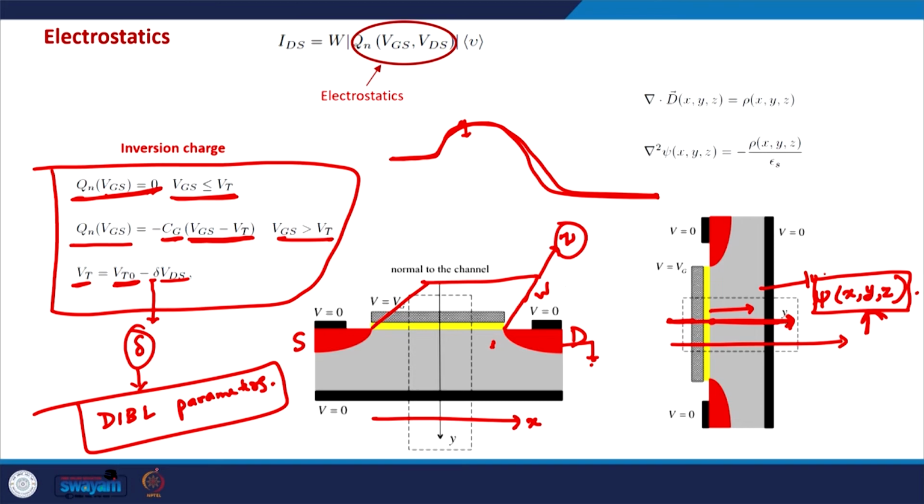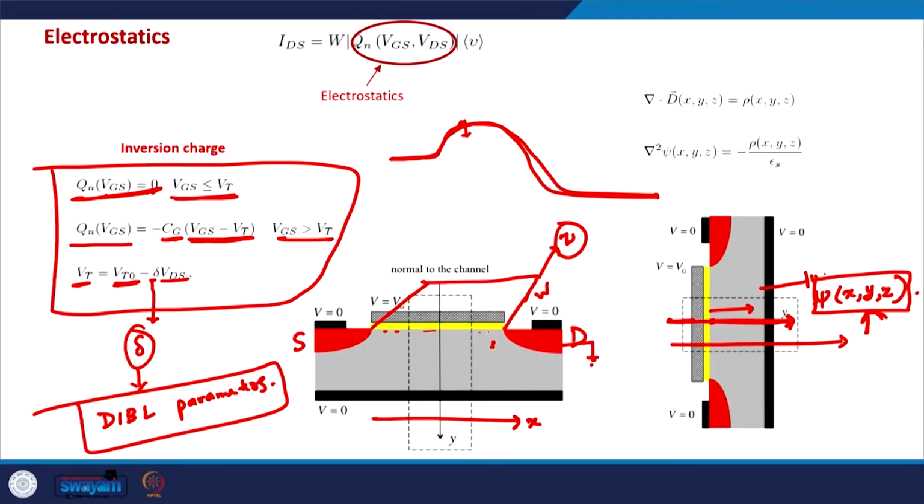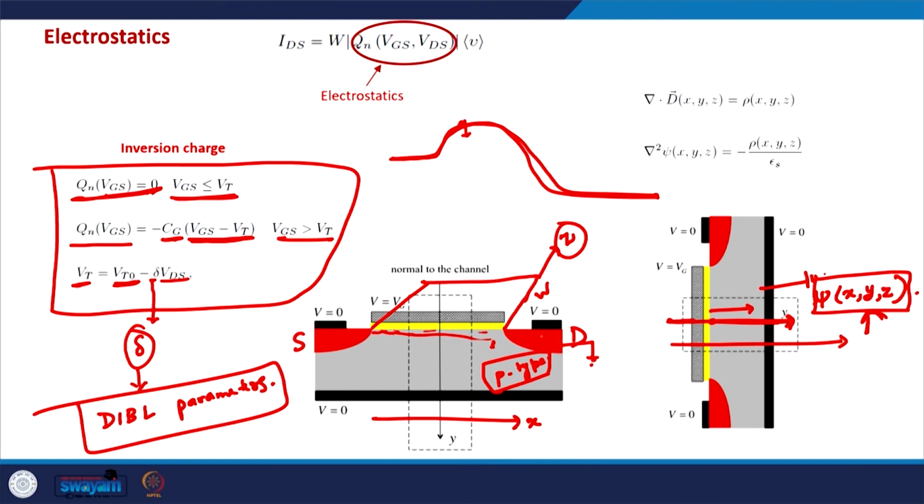Threshold voltage, just to quickly remind you, is the voltage at which the channel is formed with negative charges, and this semiconductor is assumed to be a p-type semiconductor. In order to accumulate negative charges here, these negative charges would either come from the minority carriers in the p-type material, or they would come from the source or drain contacts in this device.